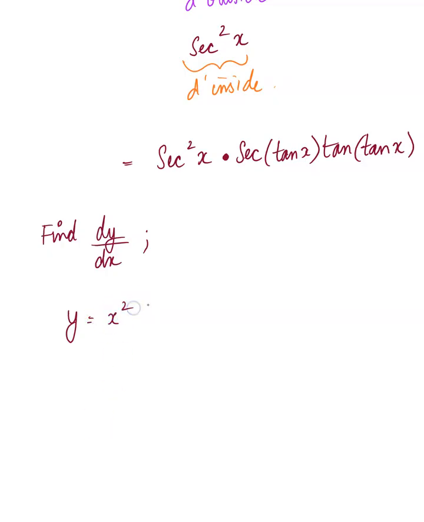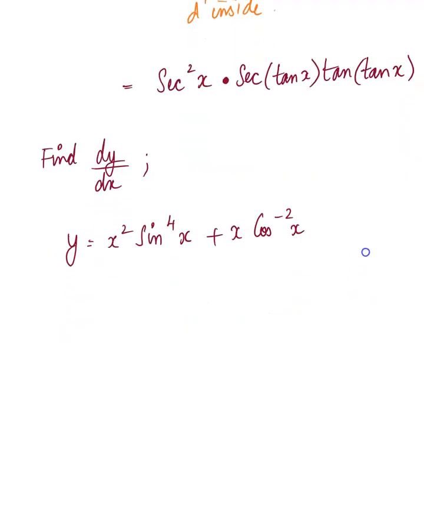We have x squared sine power 4x. Ooh. Okay. Cosine power negative 2x basically is 1 over cosine squared x. Okay, you have something like this, no problem. I only have to remember that you do have to remember to do the chain rule for this one separately, because you have two separate terms. Okay, here also chain rule.